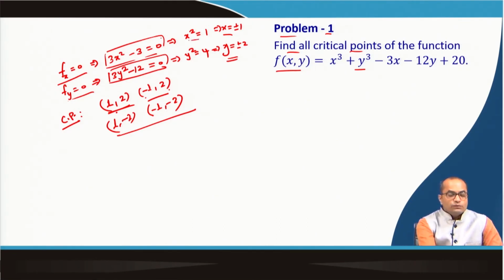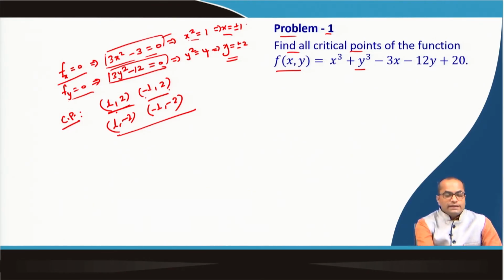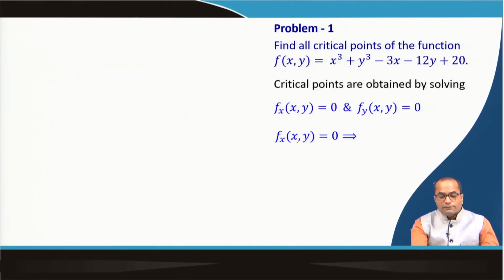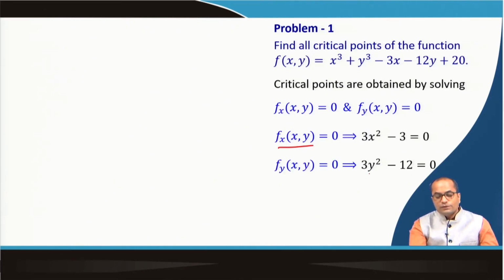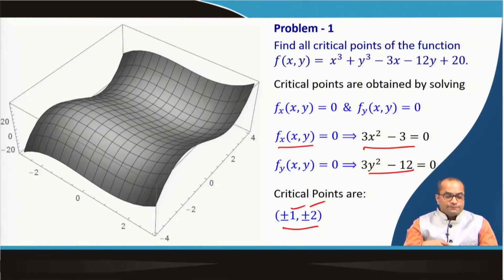By solving these equations simultaneously, here the case was that one was only having x, the other one was having only y. So independently we got these points, that plus 1 or minus 1 from here and plus 2 or minus 2 from here gives a critical point. In this way we got these 4 critical points, by solving these two equations we got plus minus 1, plus minus 2, that means (1, 2), (1, -2), (-1, 2), (-1, -2), and so on. So these 4 points we have.